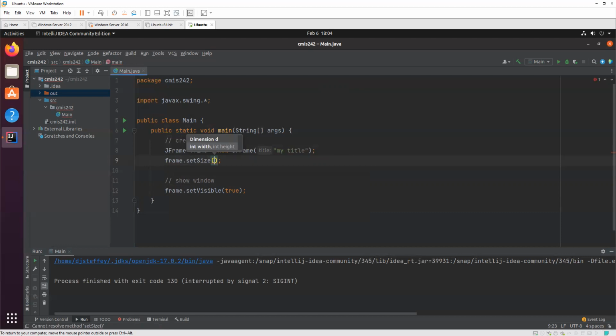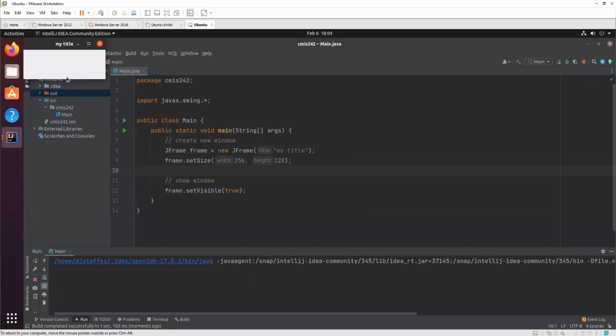So let's make it 256 by 128. So the width will be 256, the height will be 128. Let's compile that and run it. There we go. Now our window is actually a little bit bigger, right? You can actually see it. There it is. My Title, minimize, maximize, and close buttons.